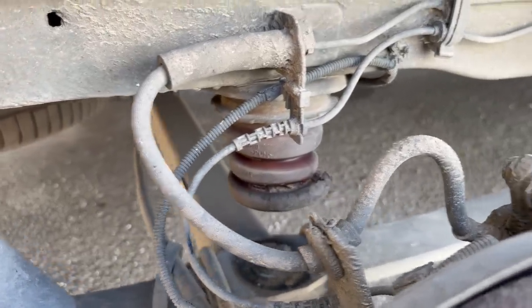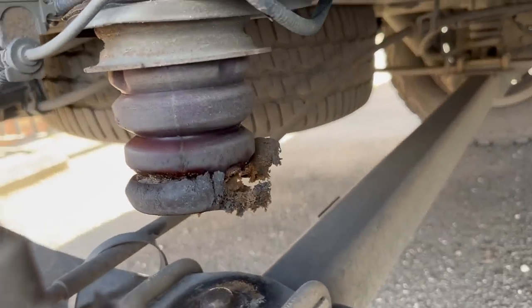I thought about doing the double leaf spring again, but that adds a lot of weight just to achieve better ride quality. The airbag system is more complex than I wanted — I didn't really use the ability to raise or lower one side, so it felt like a complex system to install without gaining much. That's when Rhodes Vans got in touch and suggested the Stage One lift and suspension kit — the Sumo Springs kit — which gives me a front spring assist and a rear bump stop assist. Here's my original factory bump stop, and you can see how worn it is on a van that's only a few years old.